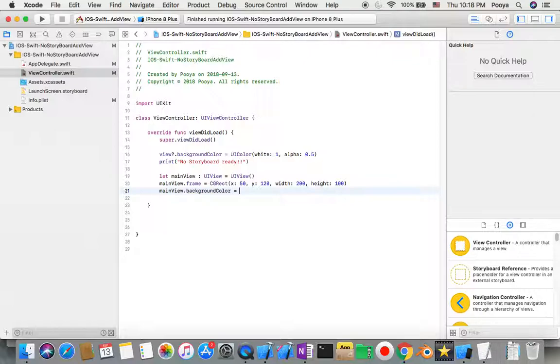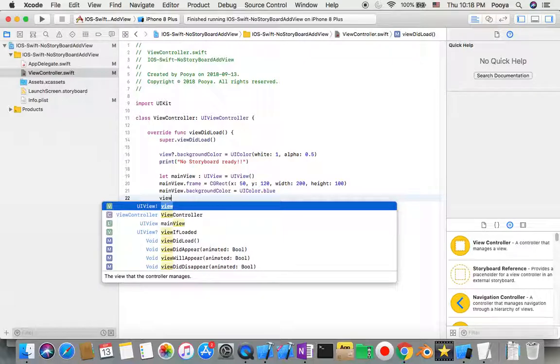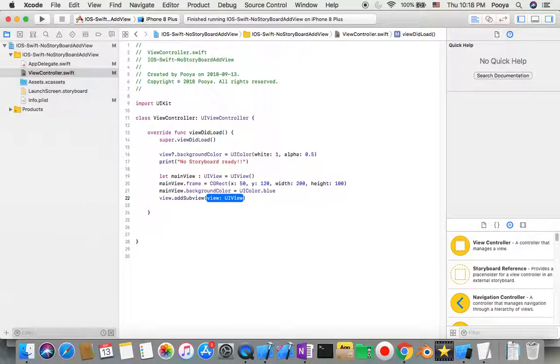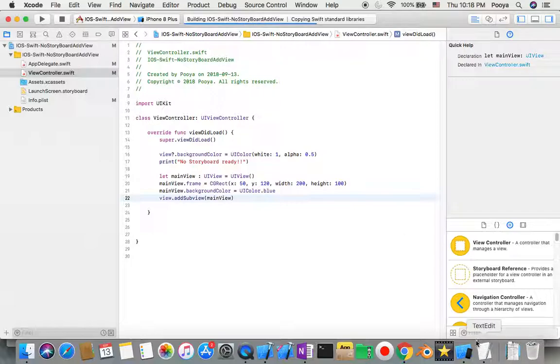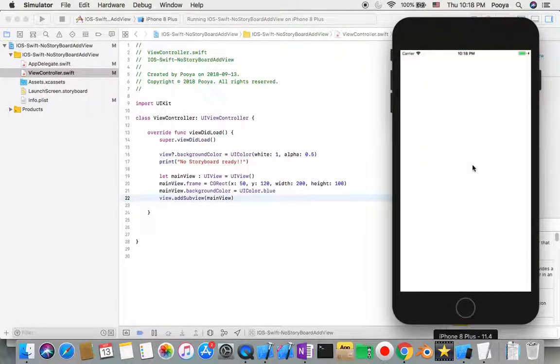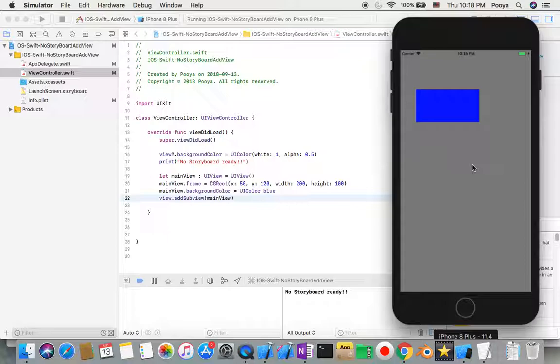And then I say mainView.backgroundColor equal UIColor.blue, and at the end we say okay, this view, actually from into the root view, which is our view, just add my mainView. Okay, I'm gonna run this to see how it's gonna be. Yeah, here you see now background is gray, it's not fully black, and we have a blue rectangle just sitting here at 50 and 120.